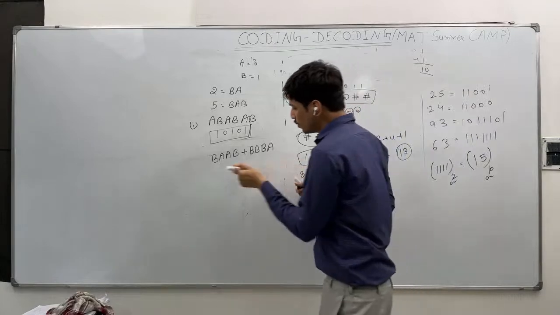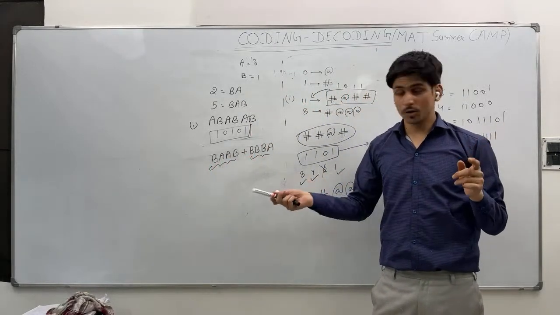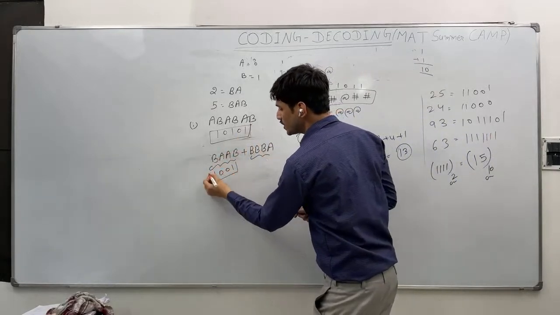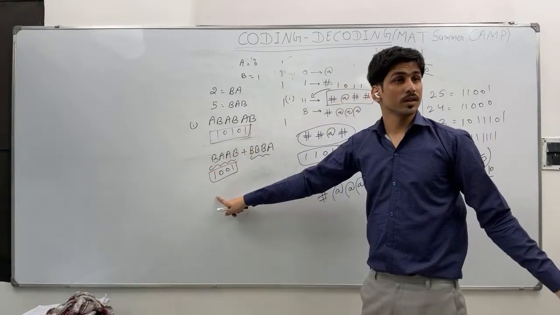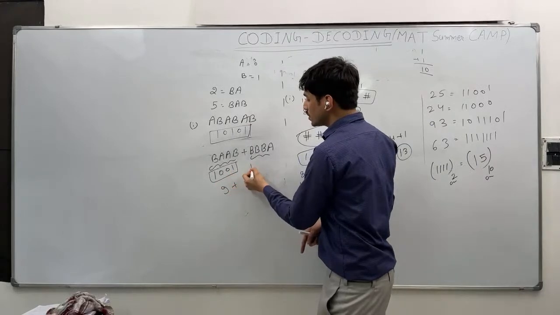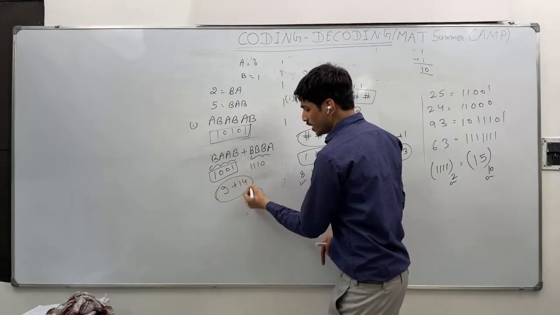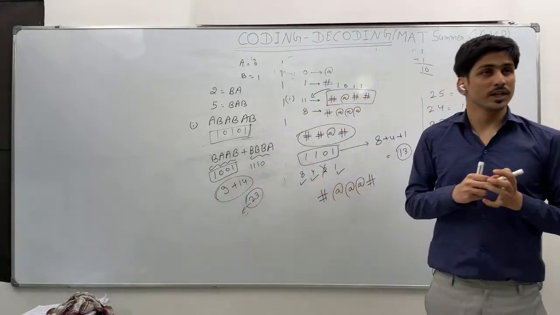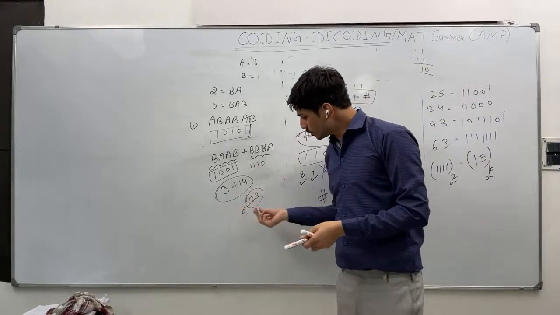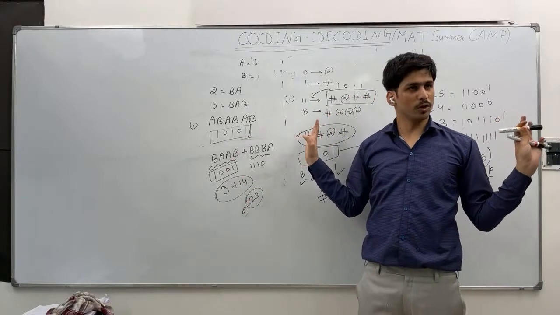So first of all, corresponding to this, what kind of number will you find? You convert into decimal. So B is 1. So you'll say 1001. What is this number? This is 9. And what about this one? 14. 14 plus 9 is 23. And now in 23, what they can do further is they can give you 4 options in terms of A and B. So out of 4, you say corresponding to which number I am getting 23. That will be my correct answer. Clear? No doubt? Okay.